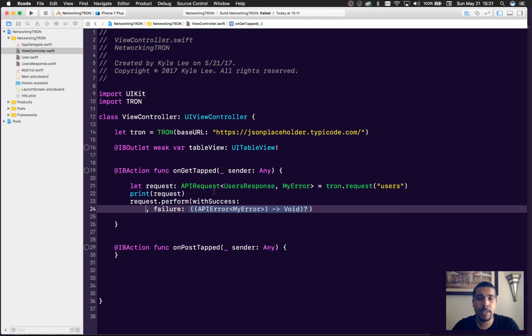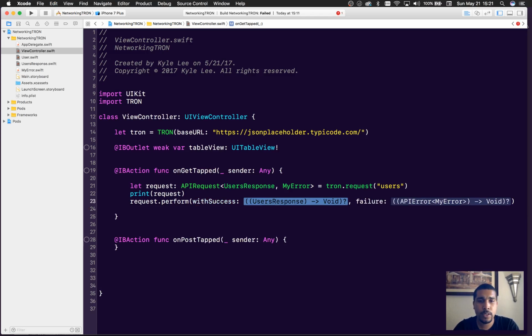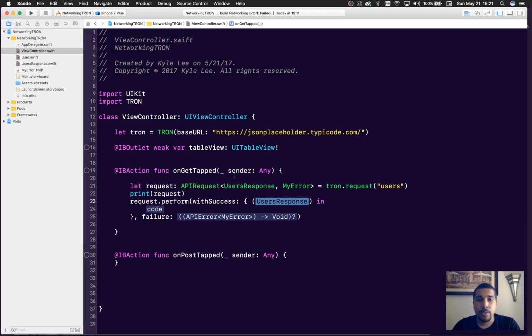So go ahead and press enter with that. Okay, there we go. So we're going to press enter, and then it gives us the response. This is going to be the object that we have, users response. This is going to be the object that we specified up here, right? And then the same thing is going to be for error.